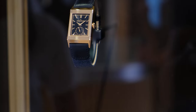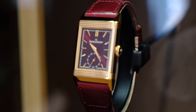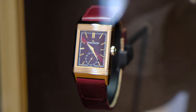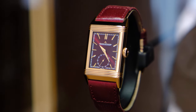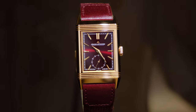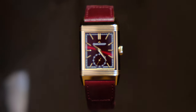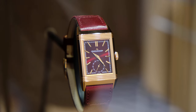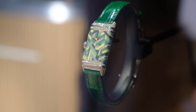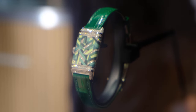You're now looking at the latest release and iteration of the Reverso, announced at Watches and Wonders 2023 — I have a previous video where I tried it on, so check it out if you haven't already. I love Reversos in burgundy, and my personal one recently acquired is in steel, but this pink gold burgundy with a sunburst finish to the dial is really magnificent and stunning.